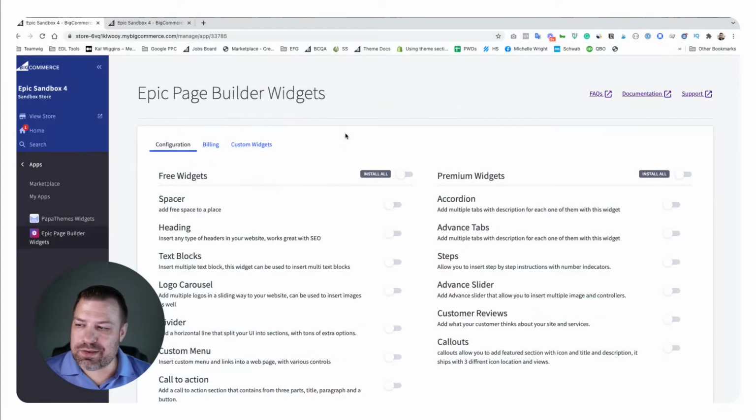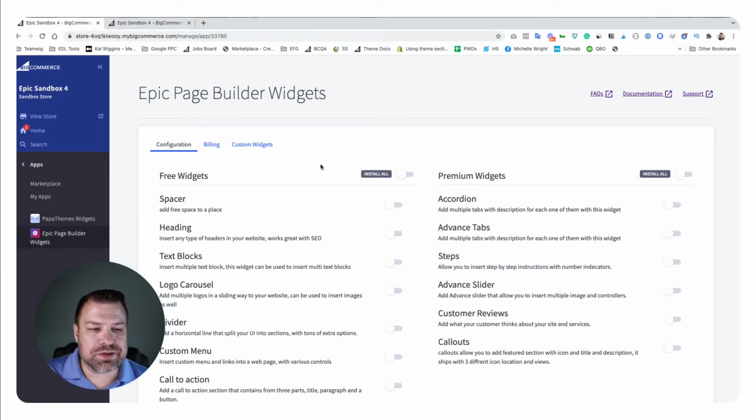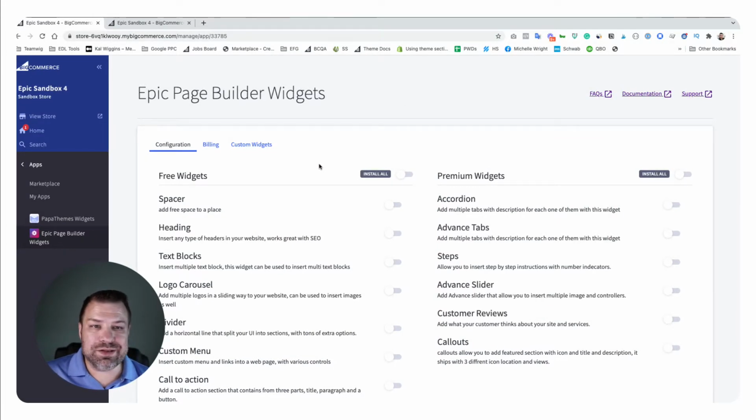I wanted to show you around, show you how to use it, answer some questions if I can, and generally just make it easier for you to use the plugin. So let me share my screen and I'm going to walk you through how to use this, how to get started with it, and some things that you may want to know.